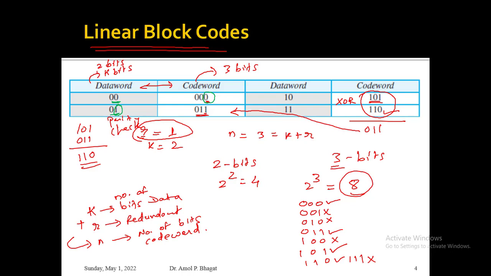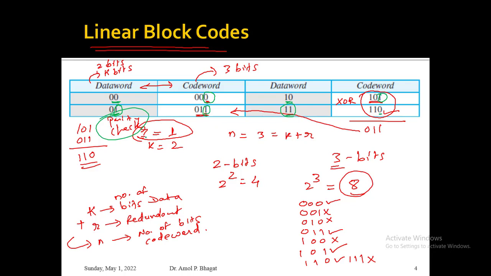To make it even, this 1 has been added to the data word. Similarly here, odd number of ones are there. To make it even, this last bit will be changed to 1. Here there are already an even number of ones, so the last bit is 0. So this is nothing but the parity check. As per parity check, the code words will be generated.